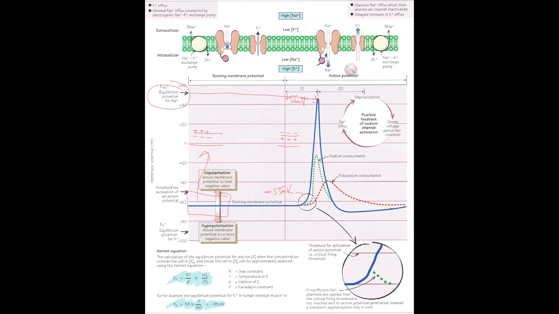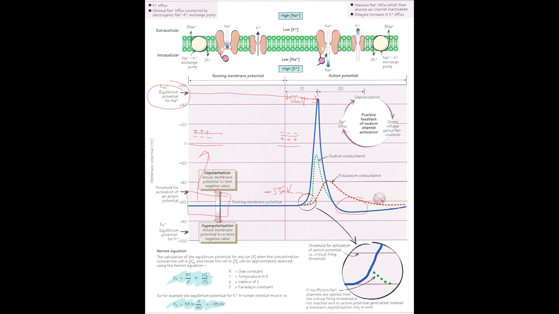It means now that the inside of the neuron, because it's losing potassium ions, is losing positive charge. The inside of the neuron is getting negative. In fact, it gets even more negative than the minus 70 millivolts. The minus 70 millivolts is the resting potential. So this area here would represent where it goes even more negative than minus 70 millivolts. We say that is hyperpolarization, and it is the opening of the potassium ion channels that is responsible for the hyperpolarization, where it gets an even more negative membrane potential. It goes lower than minus 70 millivolts, and the potassium ion channels are responsible for that.